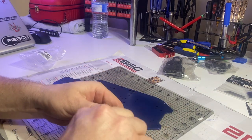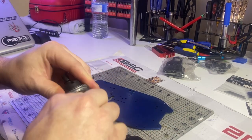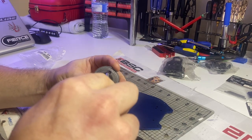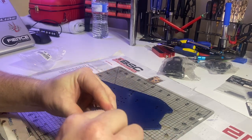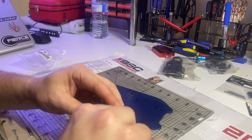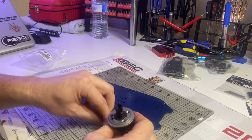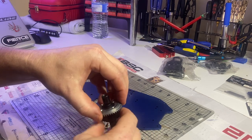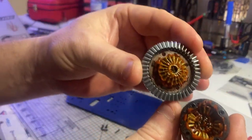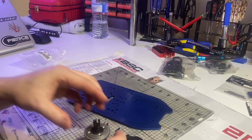I'll open it up just here to see how much oil is in it. I'll undo these four screws. If there's oil in there we'll put it all back together, grease it up a little bit, put the bearings in, and close it up. Nothing worse than putting everything together, going to run it, and ending up stuffing one of your diffs because there's no oil, grease, or lubrication in there at all. Oh geez — that's grease in there, not oil. I might load it up a bit more with grease.